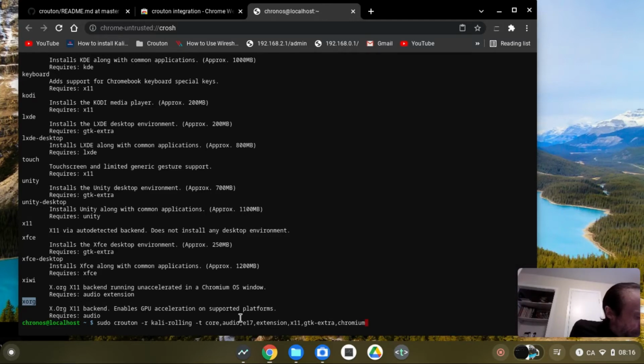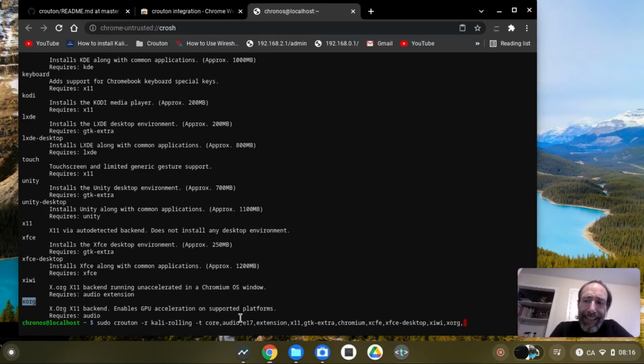And okay, XFCE desktop and Xiwi, I don't know if it's pronounced like that, and Xorg. Okay, what else do I need? The keyboard. I forgot the keyboard. I will add it at the end.